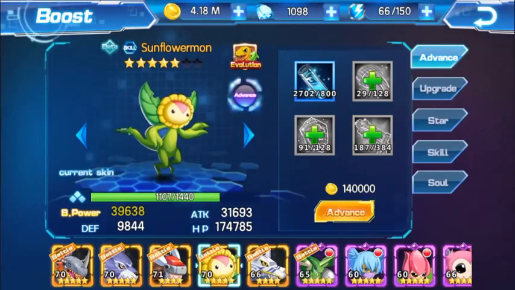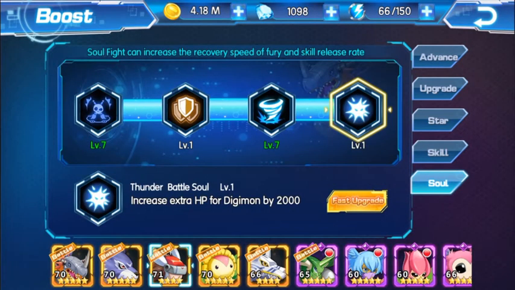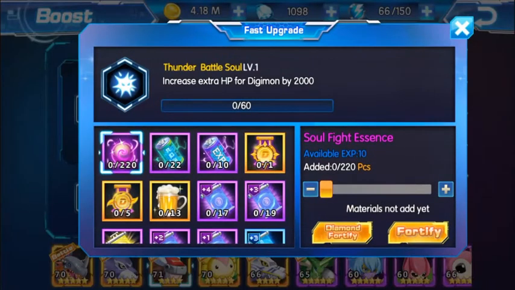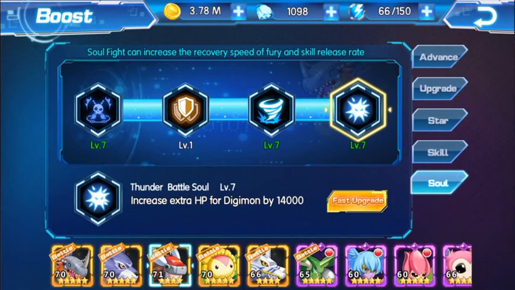Okay, so there we have it, guys. Once you upgrade them, I would highly recommend that you upgrade these souls, especially the HP and the skill release. Let me try this. 14,000, nothing, that's more than enough. That's 40. Down. And my gold went down a little bit, but it's alright.